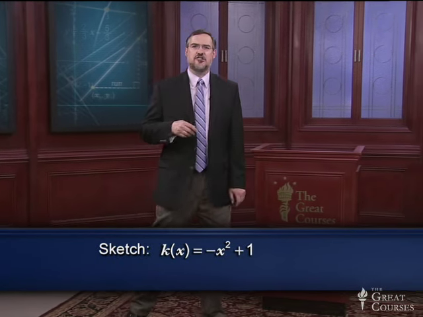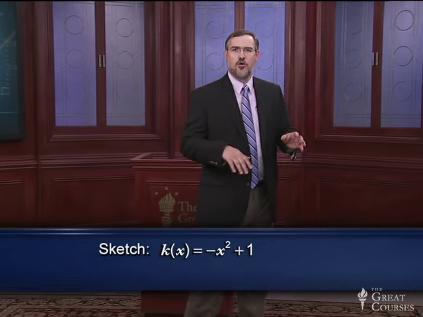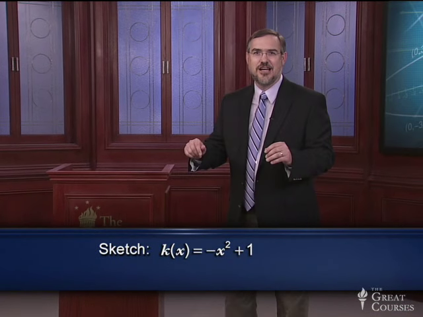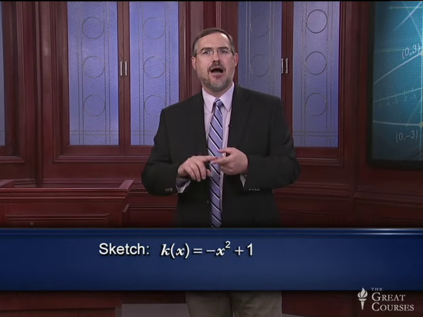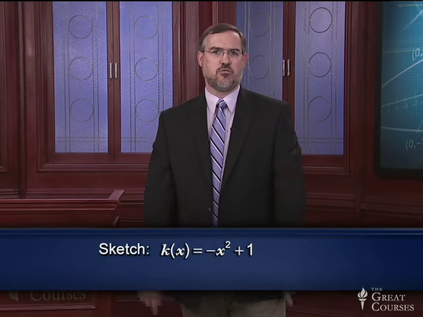Now, let me talk about a few more of these kinds of different graphs by talking about this following example. This one has a bit of a change to it, so follow me closely as we do this example. Sketch the graph of, let's call it k of x. I guess I'm on a real name-changing crusade today. Sketch the graph of k of x equals minus x squared plus 1.